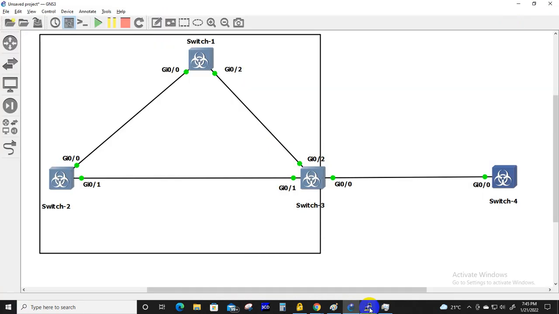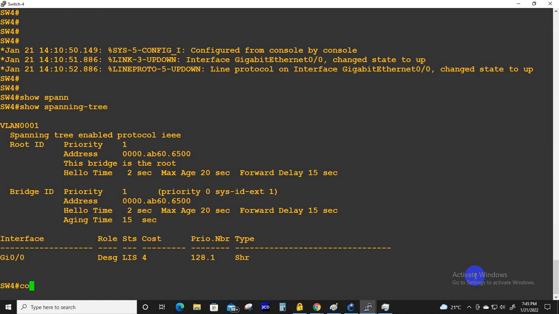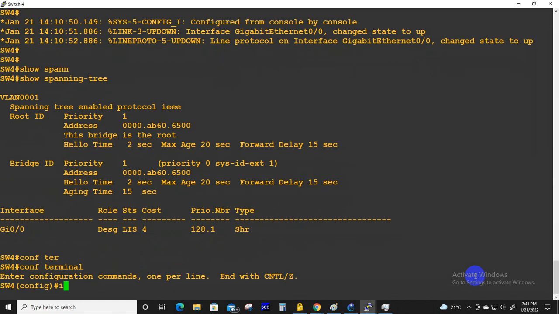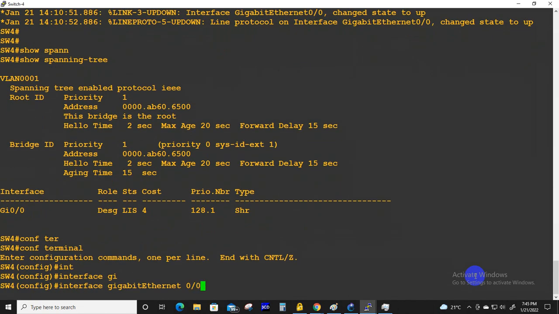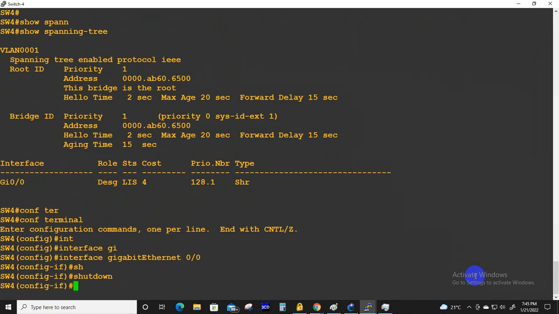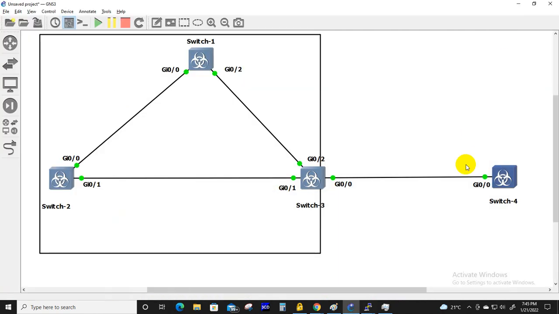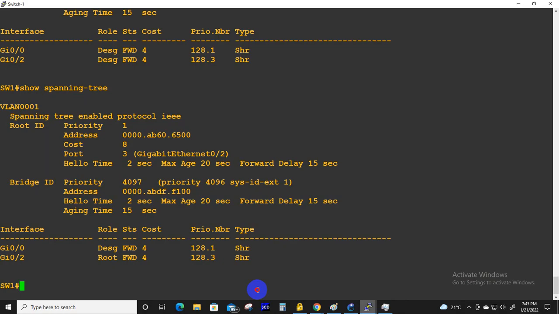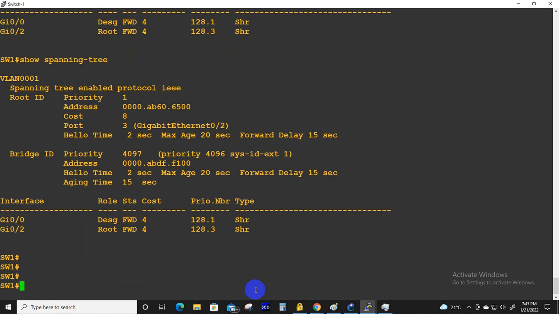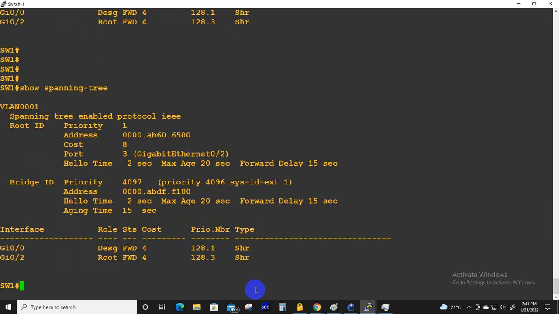So again I disable the interface of switch 4. Interface GigabitEthernet 0/0, shutdown. So it will stop sending BPDUs, and now switch 1 will become the root switch. It takes some time.